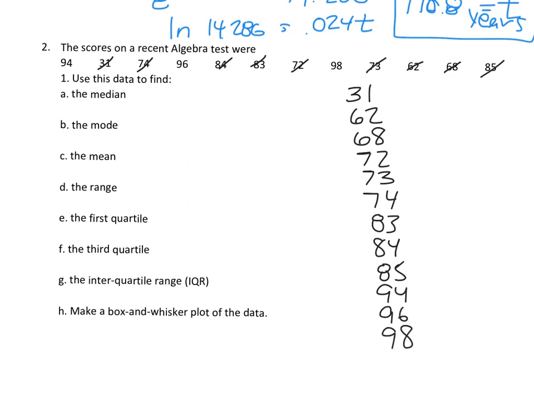So in this case, I've got 3, 6, 9, 10, 12 numbers. So make sure there's 12 in my list, which there are. So I'm confident I can continue this work. So median, middle number. So if there are 12 numbers, there's not an exact middle, but it would be the median between 74 and 83. So if I would add those two numbers up and divide by 2, my median would be 78.5.